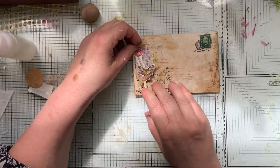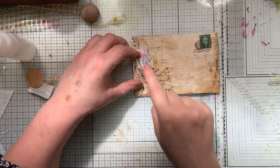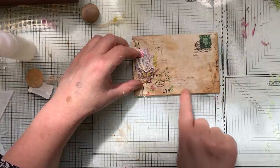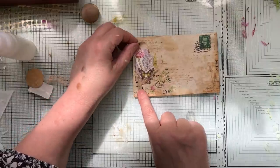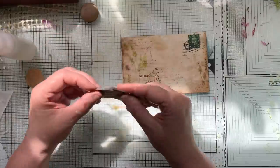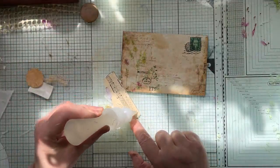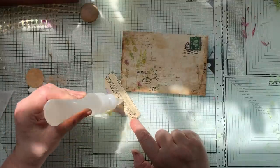So what I feel is, and this pink on the page that's opposite, I'll put a few more of this here. Yeah, and fill in there. All right, that's just the way it's happened. And I just think that looks right. So I'm not going to worry about what's underneath, and I'm going to go for it. I do not worry about if it looks right when I cover it up.